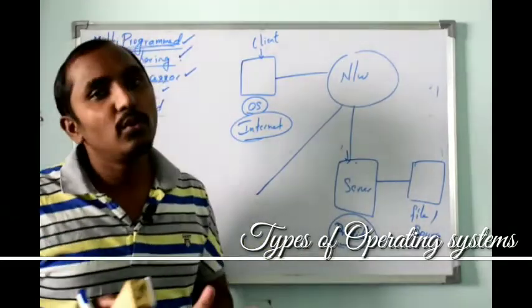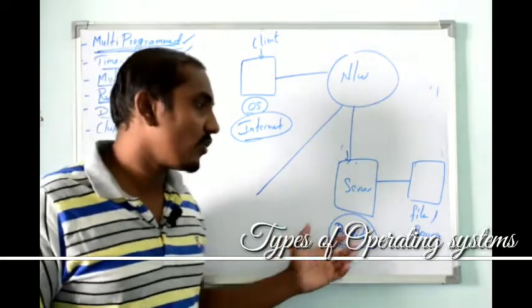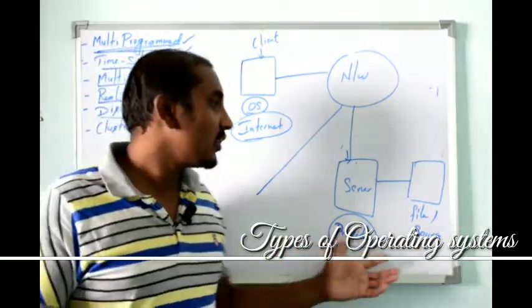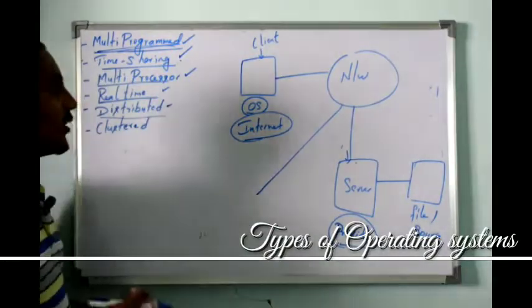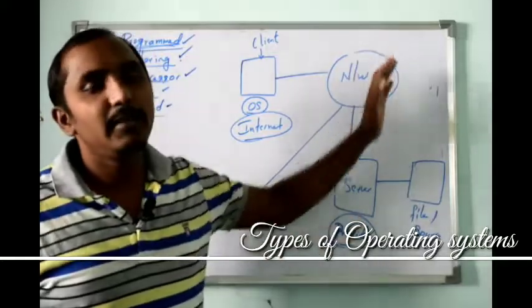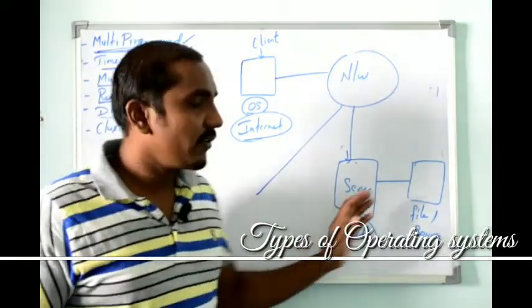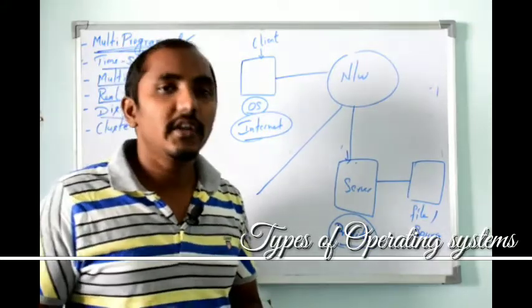It can be stored in more than one place, so you'll have reliable information that you can use for the long term. These are the things that happen when you are using a distributed operating system, where you have a client and a server, and it is based on a network, where the information is stored in a separate place and the client can request it whenever it is required.